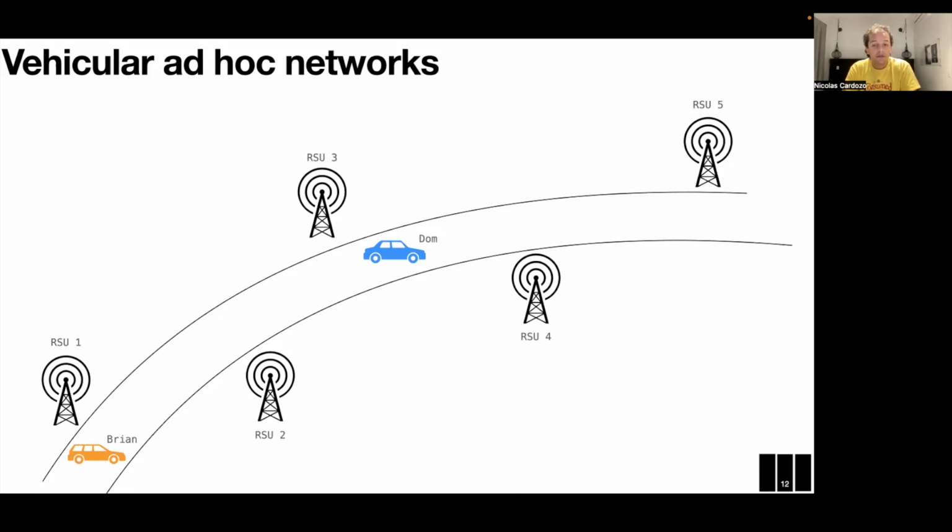In our setting, we have 5 different RSUs and 2 different vehicles. As shown here in the slide, the RSUs are placed along the road from 1 to 5, and the vehicles have a particular tag name, named Brian and Dom in our example. As the vehicles pass by the different RSUs, they send information to the RSU, which can be processed. And in turn, the information from the RSUs is going to be sent back to the vehicles. So if the 3 properties that we want to evaluate succeed, then we will see the information exchange between all RSUs and the different vehicles.